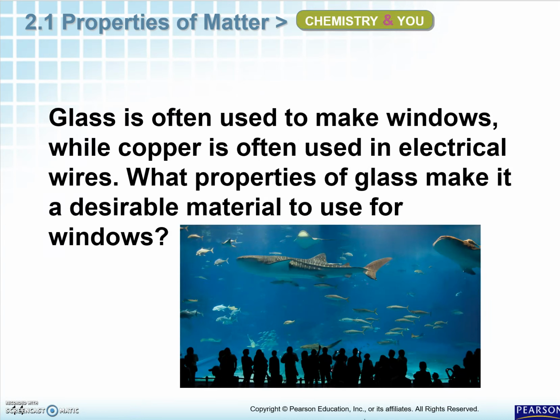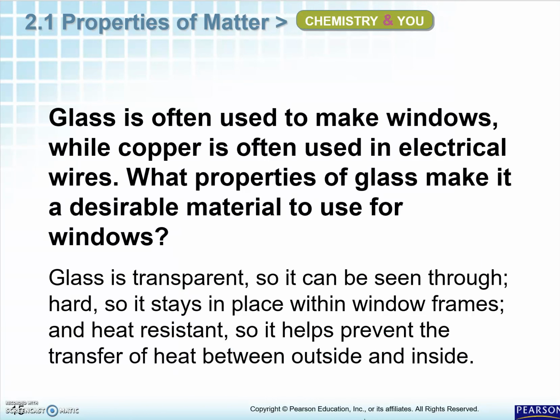Why do we use glass for windows? Well, I think windows are used for looking outside, and you want to be able to see through them. So you want to make sure that glass is transparent because you want to still be able to see those beautiful trees outside, but not have, say, the wind and the rain come through. They're also very resistant to heat, and it prevents the transfer of heat from coming inside to outside or vice versa. That allows you to make your house as warm and cozy as you want, or calm, cool, and collected as you desire.